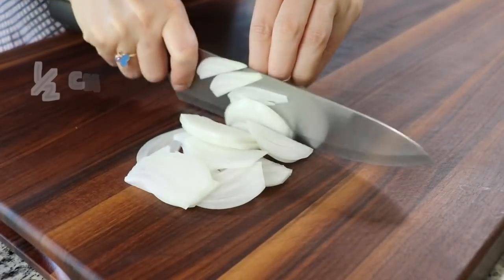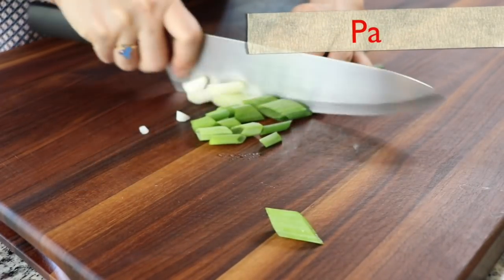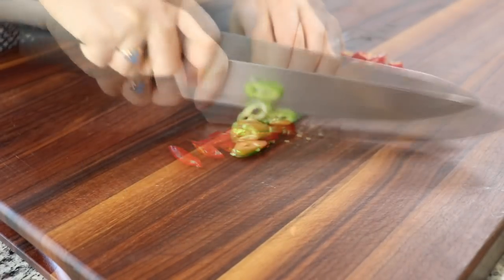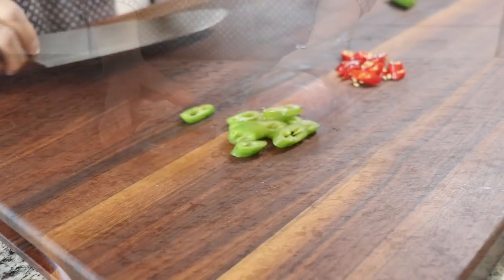Cut the vegetable ingredients such as the onion, 양파, the green onions, 파, and red hot pepper, 홍고추, and green hot pepper, 청고추. These hot peppers are optional.